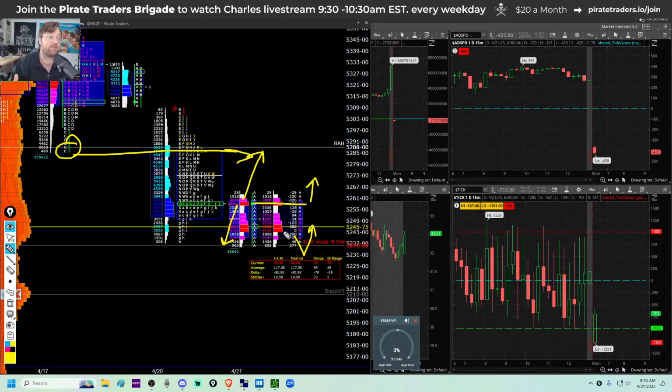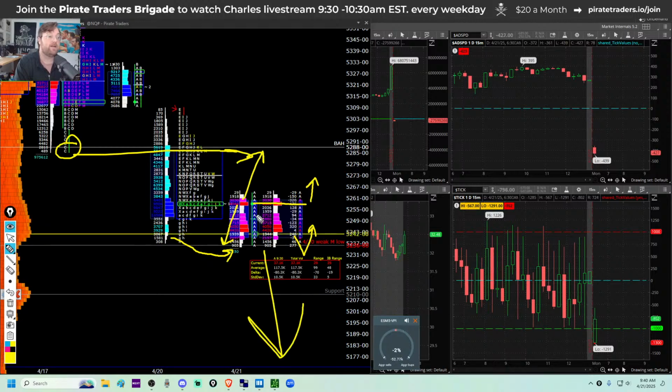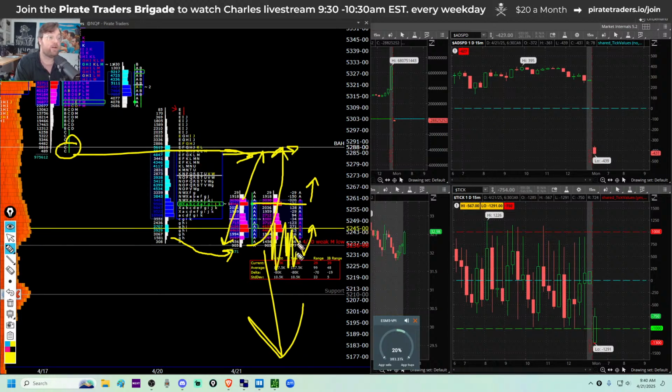So even though it's a gap down and that's a sign of momentum down and that's telling us that the market is likely to go lower today, those ticks are telling us first we need a bounce or to grind for a while. So we don't need to FOMO into shorts down here at the low, even if we think the market is going much lower, because we're either going to get a bounce with price and then we can get short at the gap fill, or we're going to spend 30, 40 minutes grinding here and we can get short whenever the hell we want.